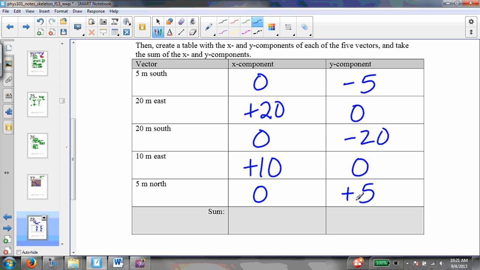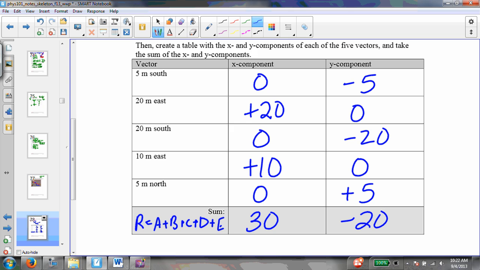Now, I want to know what is the sum of all of these x components. So this is going to give me the vector r, which is going to be the sum of all 5 of these vectors. That's going to be a plus b plus c plus d plus e, the sum of all 5 of those vectors. In order to find the x and y components of those vectors, I just add up the x components of a, b, c, d, and e, and then the y components of a, b, c, d, and e. So I get an x component of 30, and a y component of, looks like, negative 20.